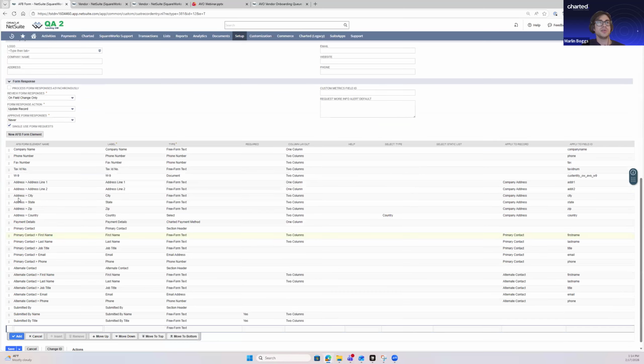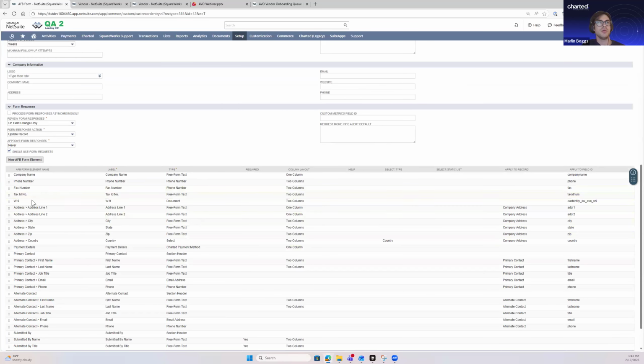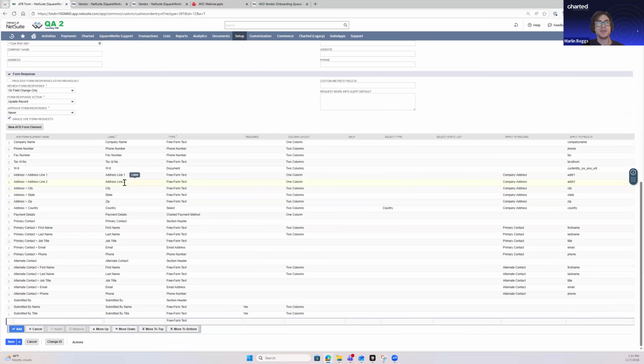But you can see here, what's really important is this is the layout in terms of what the vendor is going to see and how the form is constructed. We have a regular standard template, but if you want to add, subtract, differentiate, or change your fields, your look and feel, add new fields, add new drop downs, you can do so fairly easily through the Advanced Onboarding service.